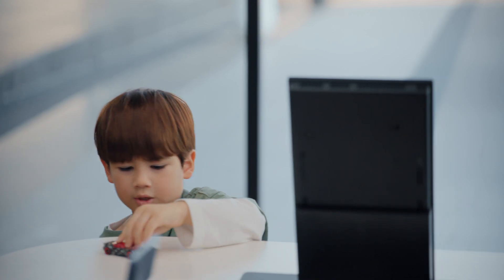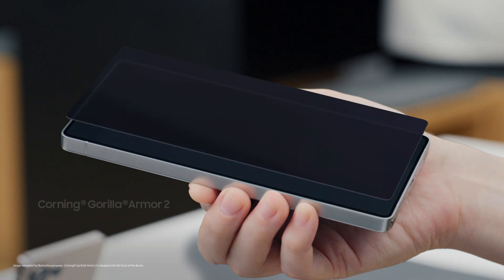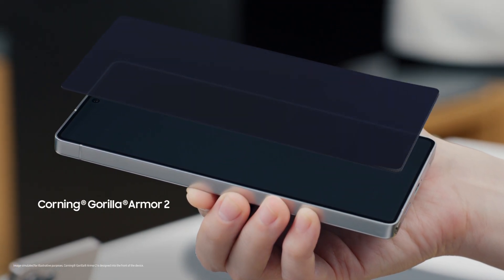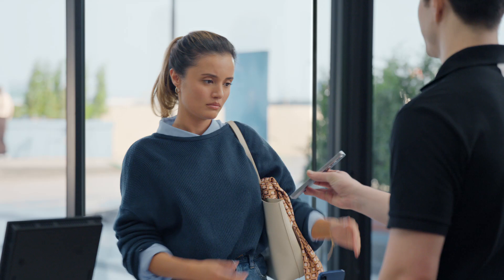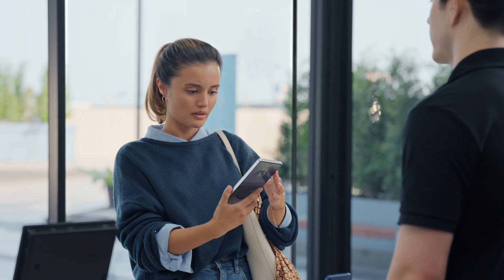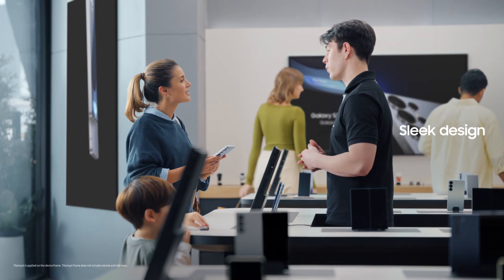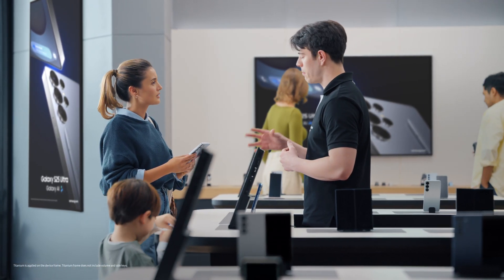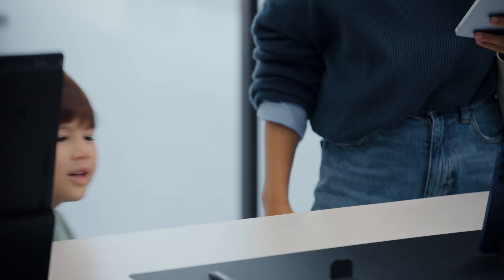More durable? With everything I'm juggling, that sounds pretty good. S25 Ultra is built with Corning Gorilla Armor 2 — Galaxy's toughest ever cover material with an anti-reflective layer. It's lighter than I expected. The S25 is built with titanium for outstanding durability, while keeping that sleek, modern look the S-Series is known for. Fast and durable are kind of non-negotiable in our house. Well, the S25 Ultra has you covered.